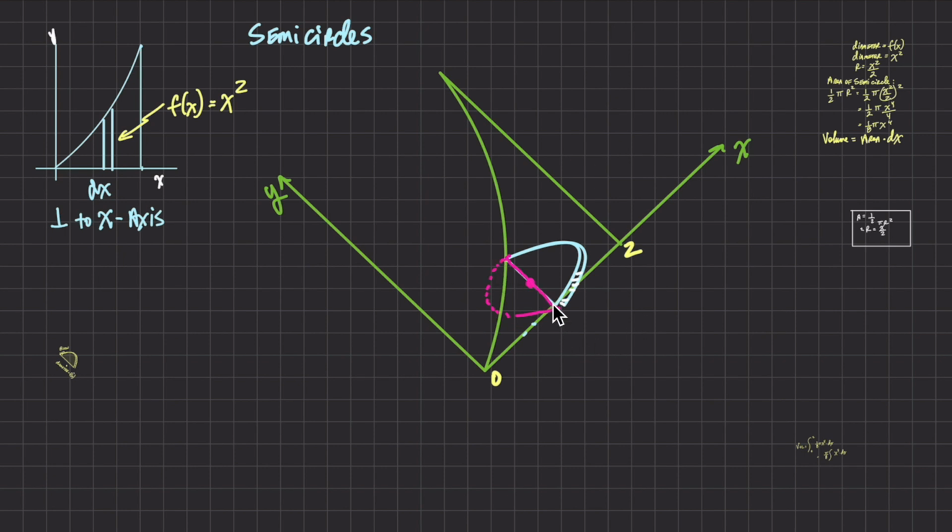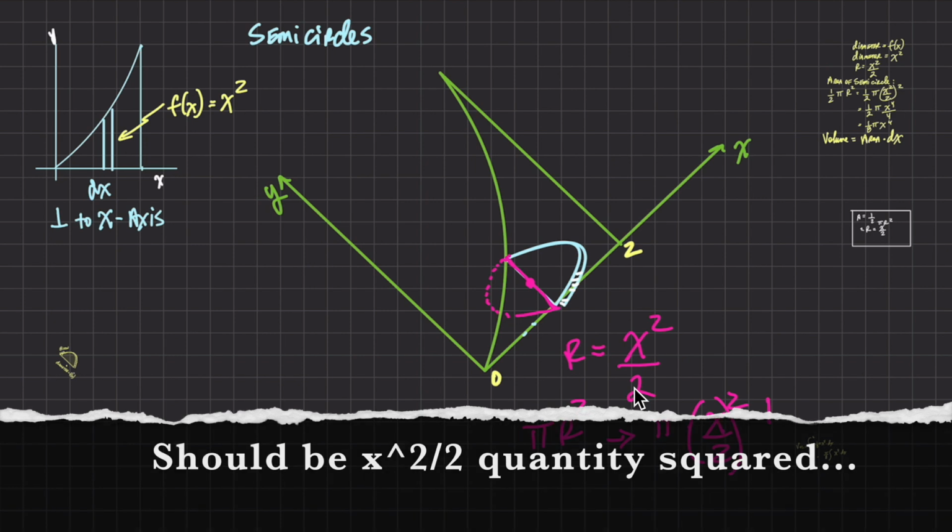So that's the diameter of the circle, but we're only dealing with a semicircle. We have to recognize that while the diameter of the circle is x squared, we want its radius, which is going to be 1/2 x squared. So to get the area of the circle, if it was an entire circle, would be pi r squared, which means we're going to do pi times x squared over 2 squared. But then, since it's a semicircle, we're only going to take 1/2 of this.